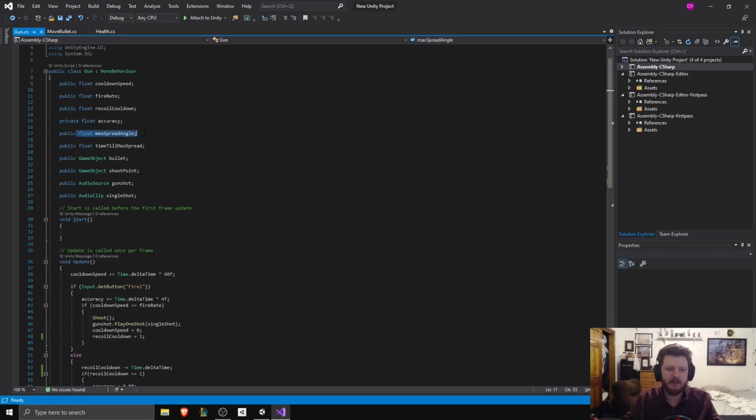Next we have our angle stuff. This makes it so our gun isn't accurate every shot, and the higher our accuracy number is, the more sporadic these angles will be. Then we have the really simple stuff, which is our bullet that we instantiate when we shoot, our point where the bullet actually shoots from, and our audio source and our audio clip.